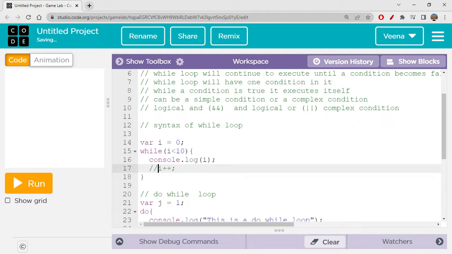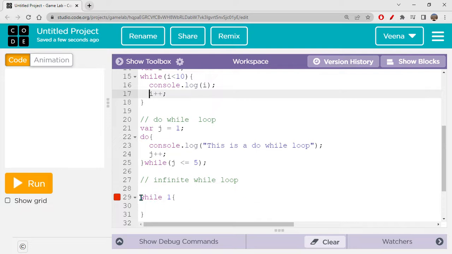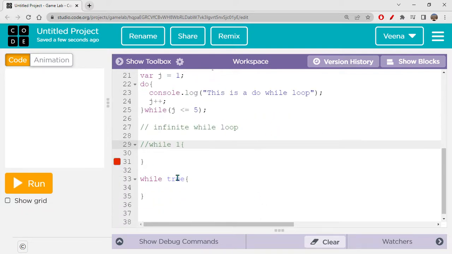It's going to execute forever, because i is always less than 10, never getting incremented. So 0 is always 0, and 0 is always less than 10. That's it, it became an infinite loop. So be careful while using these things, and don't mess things up with them.